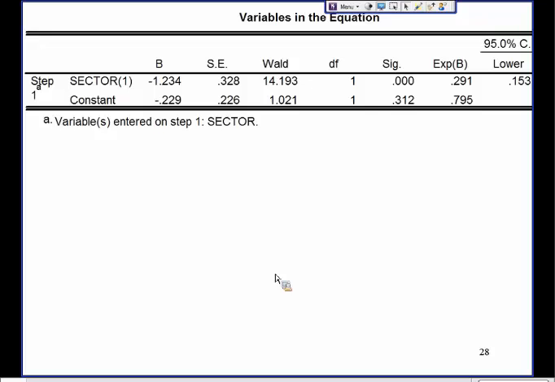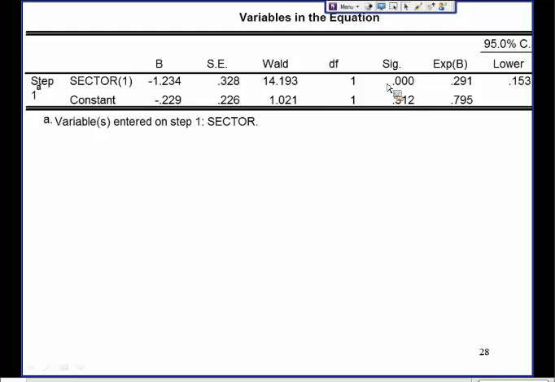So I just ran the logistic regression with the sector variable in there, and I got this outcome. There's a constant. This is similar to the outcome from simple linear regression. You have this B, those are the beta estimates, right? You have also this SIG. This is the test for significance of the factor variable. And that actually has a p-value so small, that means what? The sector variable is significant. And this sector variable, parenthesis 1, is an indicator variable indicating living in sector 1.